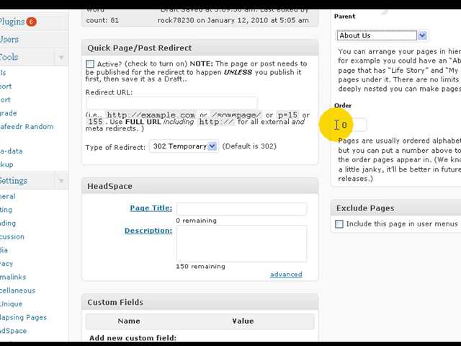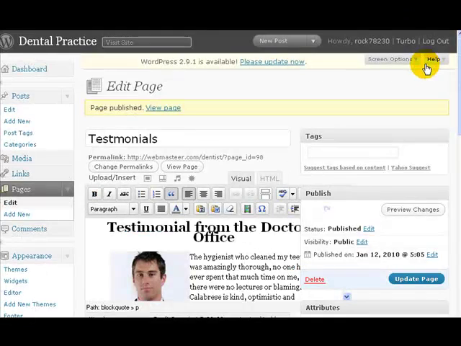And you can also select the order of the page that you want. So if you have 10 different pages and you want it to show up as the last page, you could type in 11 here, and it'll show up. There's a lot more that you can do with it than that, but that's basically the gist of it. It's very simple to edit these. If you can use a word processor, you can learn how to edit your own website.